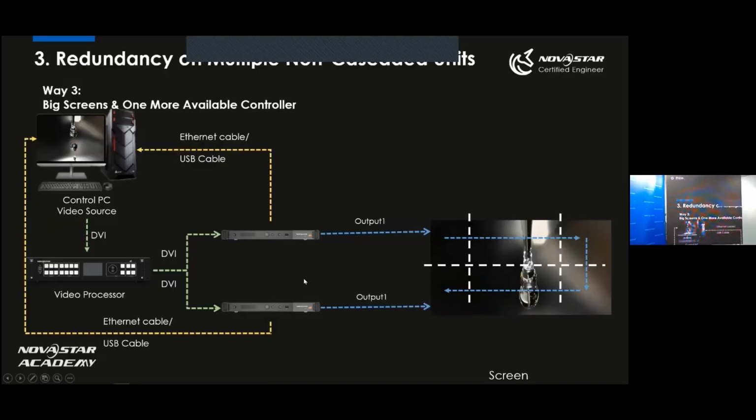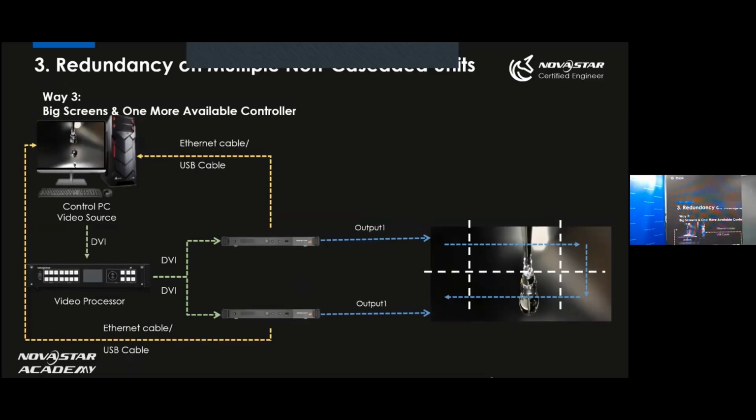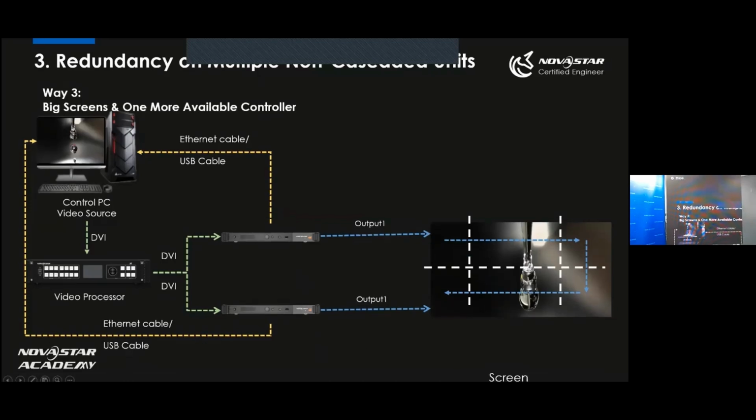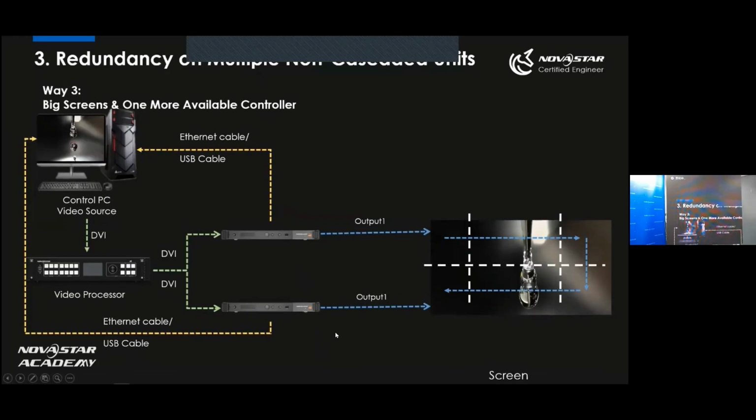So today the demo screen is only 4 cabinets. We only have 1 port as the main channel. If you want to connect more ports, I think it's similar to these settings. You can set the backup ports 1 by 1. So today is just an example to help you understand the backup and how we can connect it.